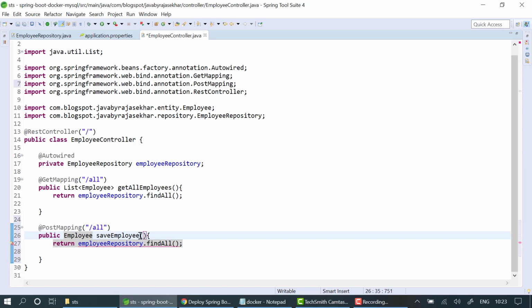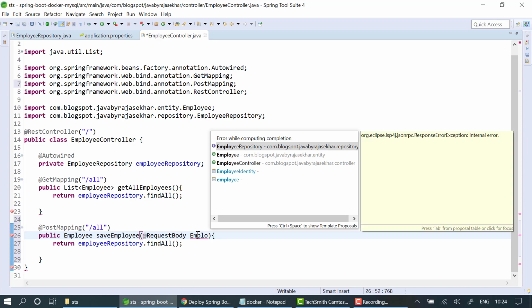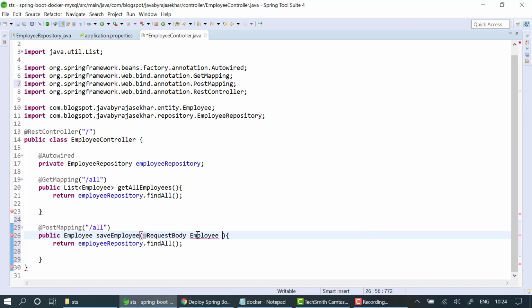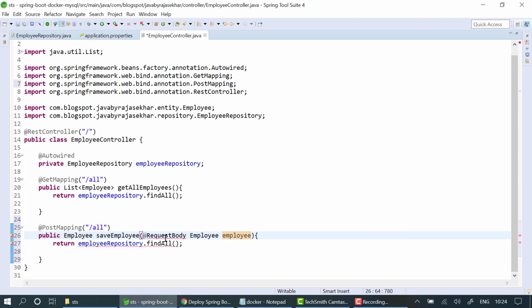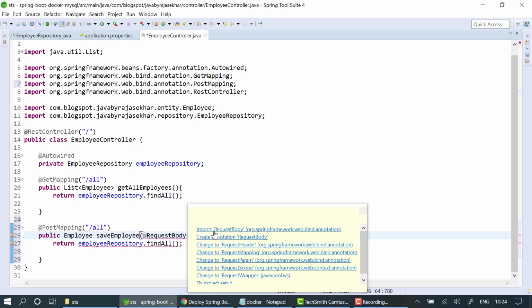And the method will take a @RequestBody. It will take the Employee object here, employee. Just trying to import.